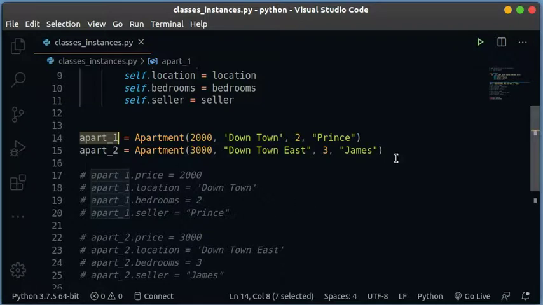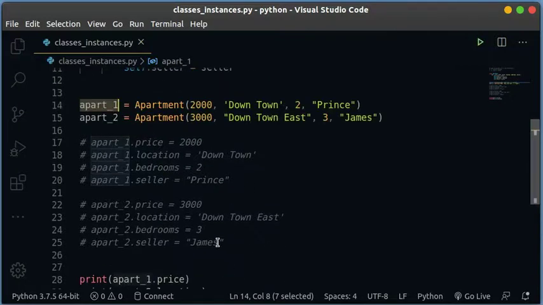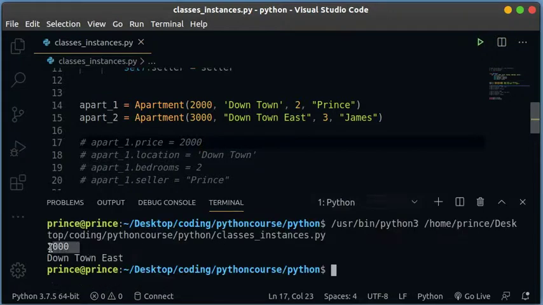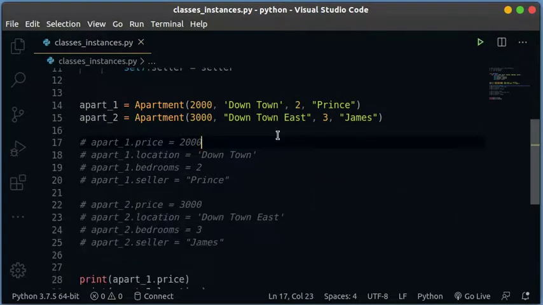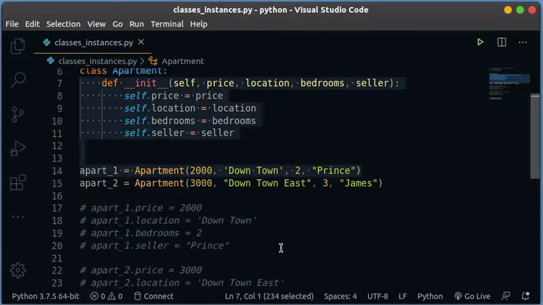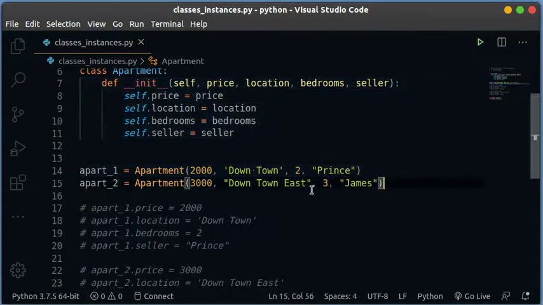So if I run this code right now, we should get the same output. You see that our code is less verbose. It consists of fewer lines of code by using a class. All this we don't need, we use a class. If I run this, we should get the same outputs, which is this and this. We have done all of this just by using these few lines of code, and we can use this for 1000 objects just by running only one line of code instead of writing 1, 2, 3, and 4 lines of code for each object. So that really saves a lot of time.